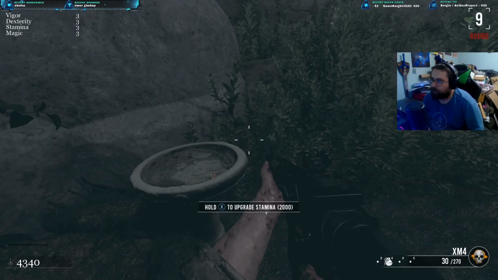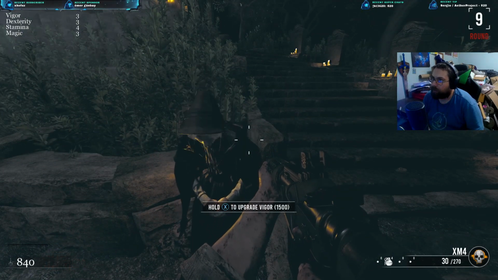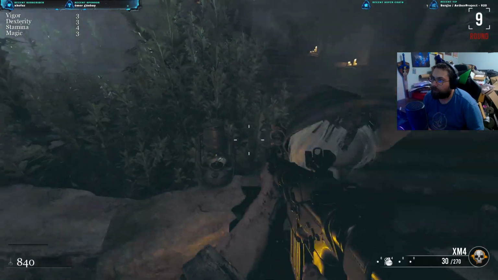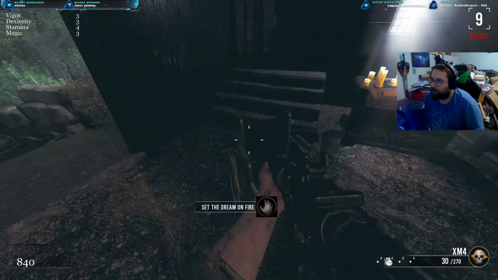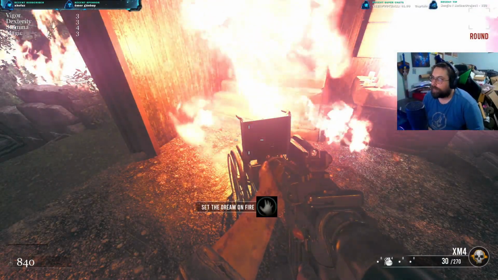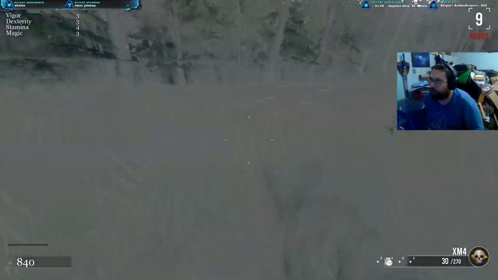Can you get past? So you can get past? Okay. Welcome home, good hunter. Why does she take your money but you can't get any more vigor? The stamina went up one, but Vigor didn't, and she took my cash. Let's give this a go. Look, that kind of sucks. Set the dream on fire.